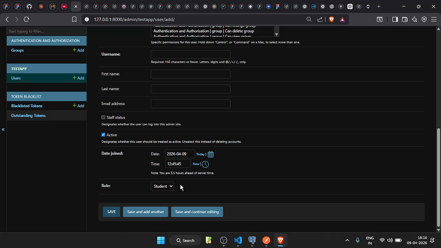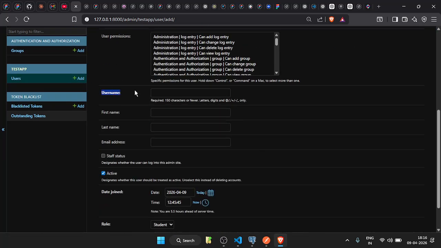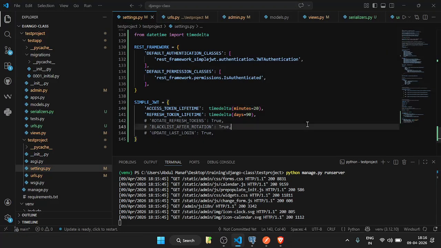Now, the user is created. While creating the user, the username is asked here, and the password is asked here. Right? That you have to remember. That I can give here in this API and take the access token for that user. Okay. Now, remember the steps properly. You're going to have to do it right now.